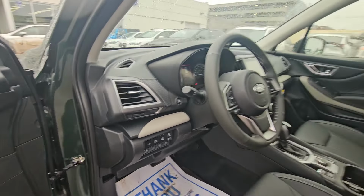But up front, great headroom, great leg room. Tall people fit in these without issue. And we do get that panoramic sunroof in this Forester. So on the inside, it's push button start. If the key's in the vehicle and you put your foot on the brake, light goes green. Green means go. Those orange lights in the side mirrors, those are your blind spot indicators, and it illuminates on the corresponding side whenever someone's in your blind spot. So it's a great aid. Doesn't replace shoulder checking, but it's an enhancement. Now, actually, speaking of visibility for shoulder checking, the visibility in a Forester, there are virtually no blind spots. It's phenomenal.